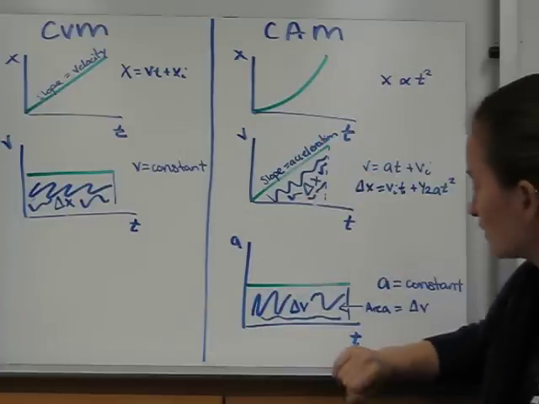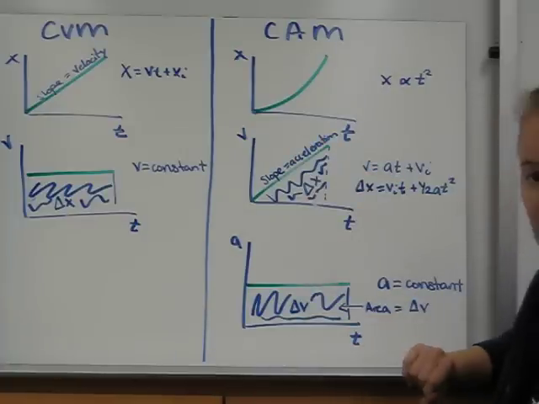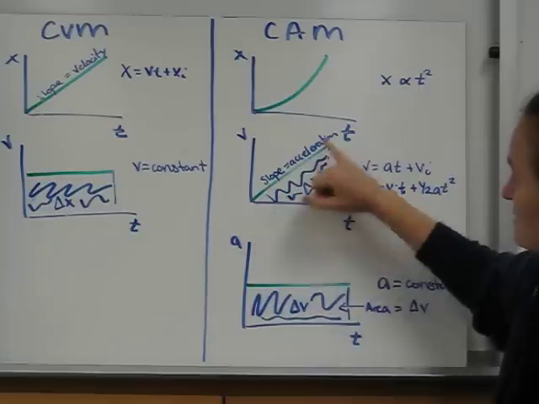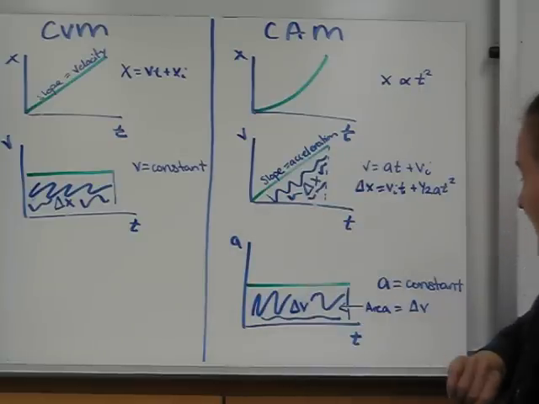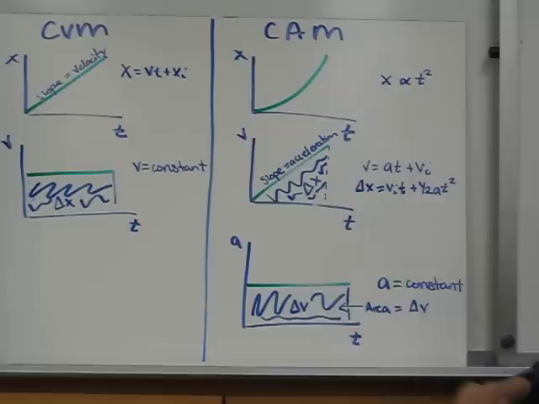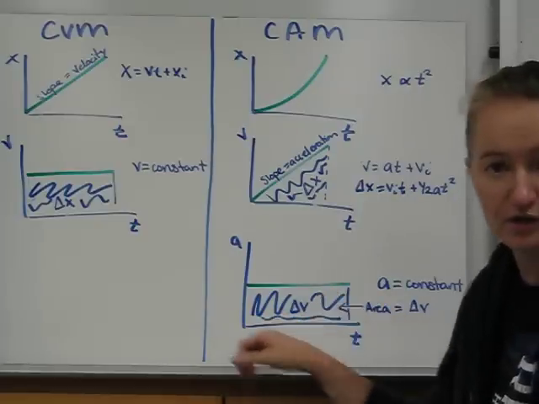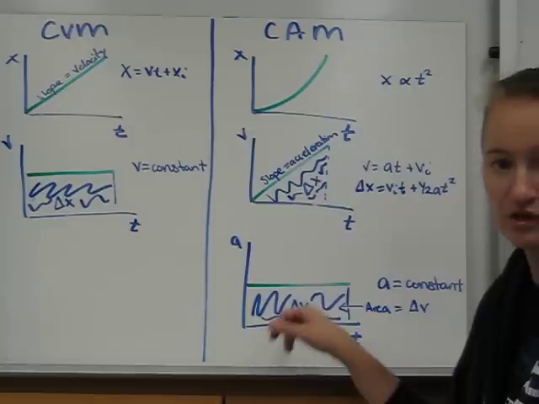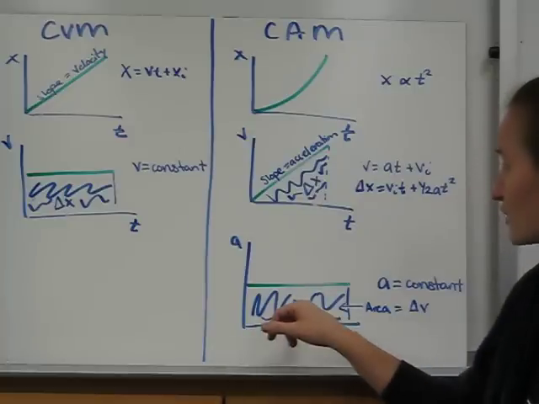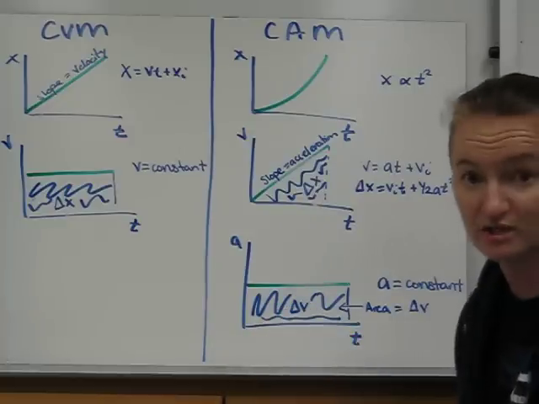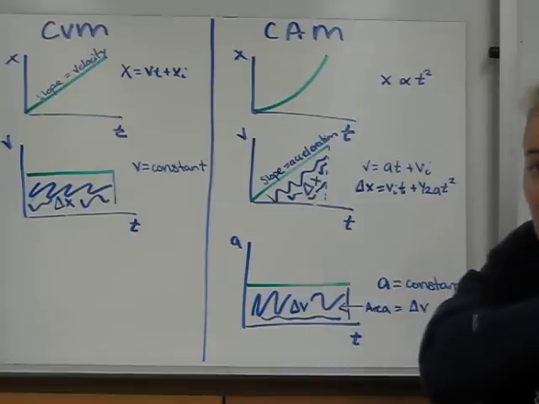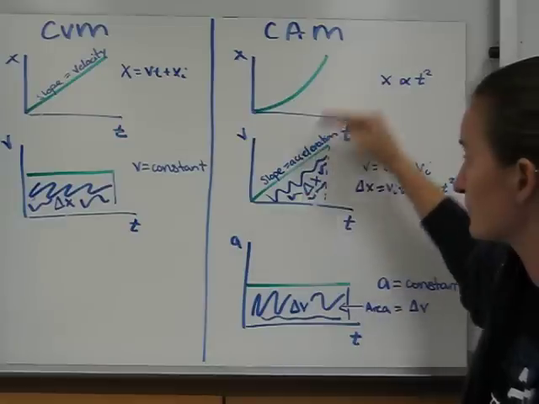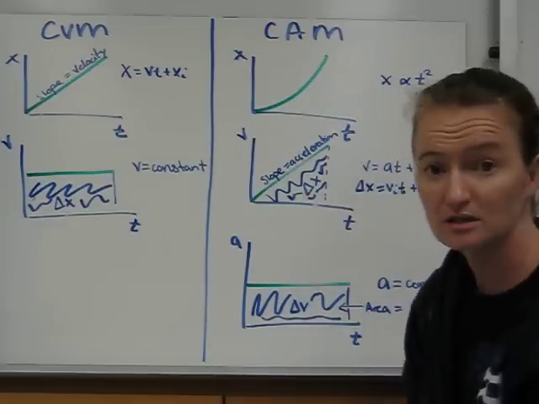But we now have a new graph, and that's the acceleration versus the time. If this slope is acceleration and the slope is constant, then our acceleration must be a flat line to show that a is constant. And of course the area under the curve has meaning here as well. That area under the curve represents the total change in velocity. So the area represents how much your velocity has changed, how much it has gone up or how much it has gone down. So let's look at this.